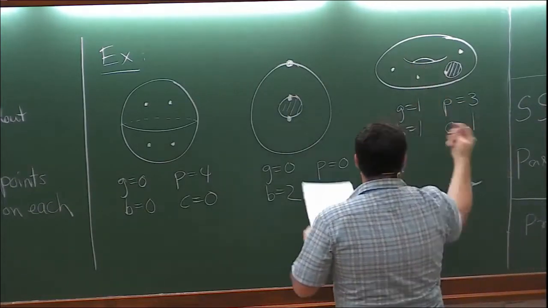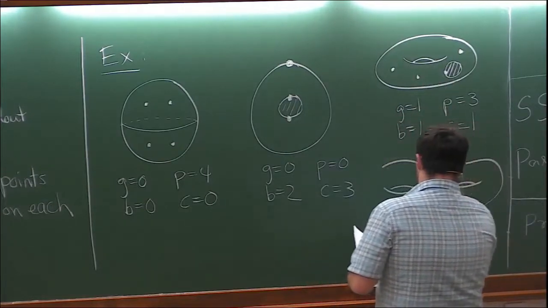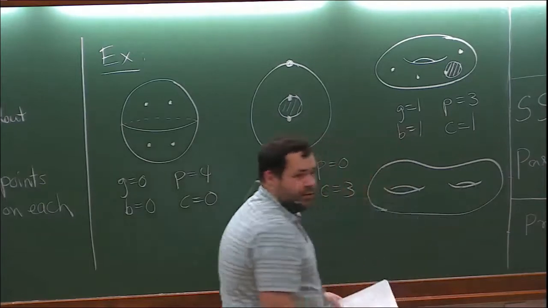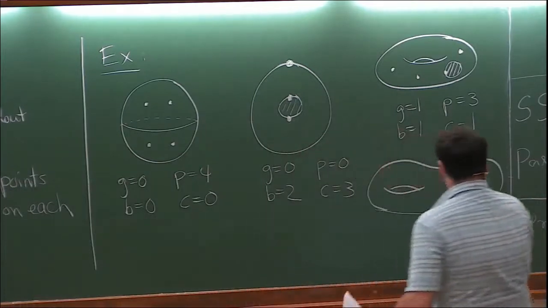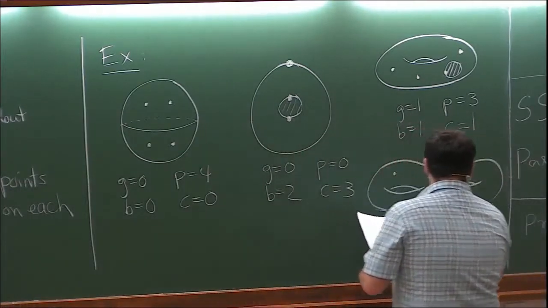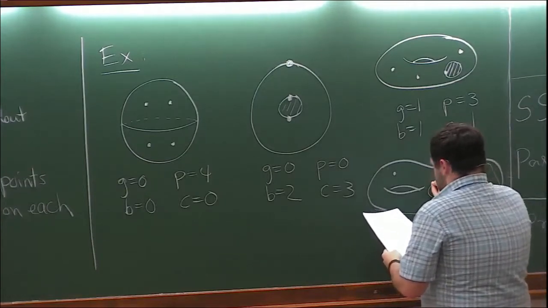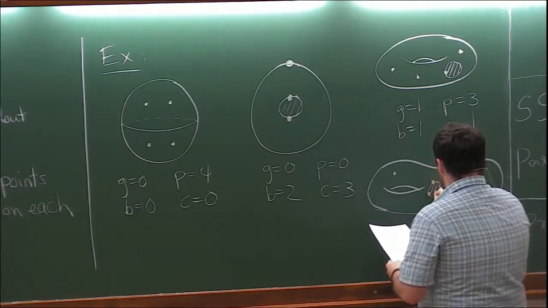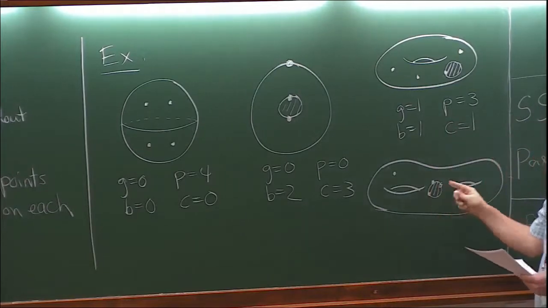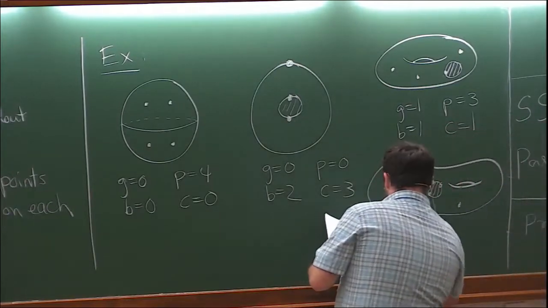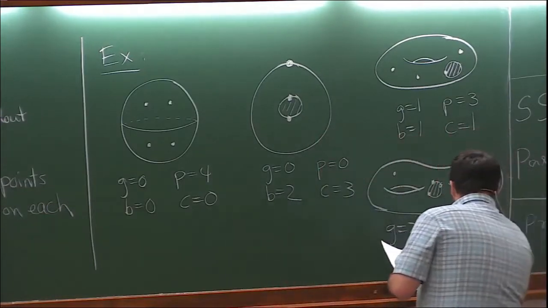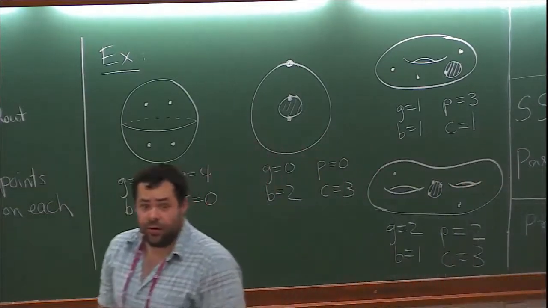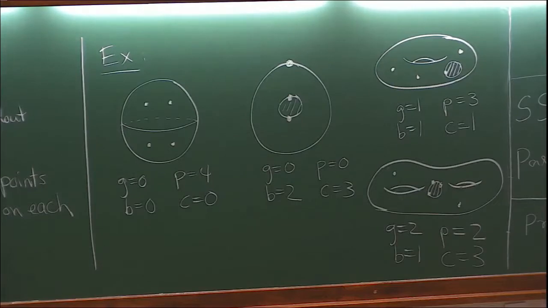And last example. Genus is sort of the number of handles the thing has, the number of holes in the donut. So this one has genus 2, because there are 2 of these. Let me add a puncture just to make a count, and I'm cutting out this disk. So genus is 2, there's 1 boundary component, there are 2 punctures, and there are 3 marked points on boundary components. So these are the sorts of surfaces I'm looking at. They're characterized by this data.